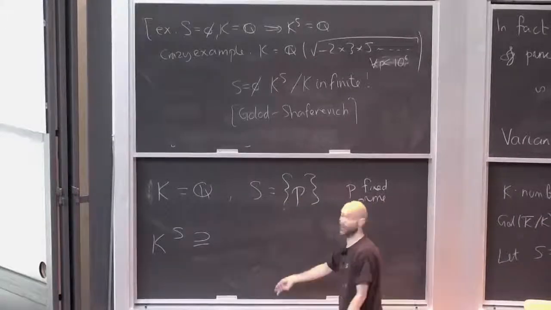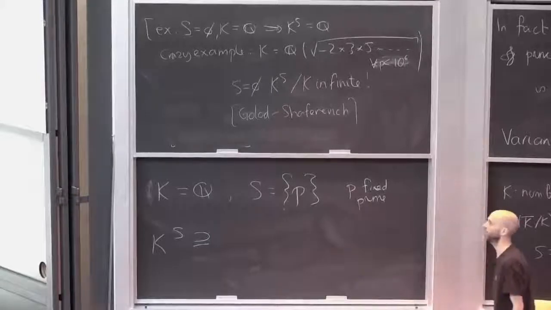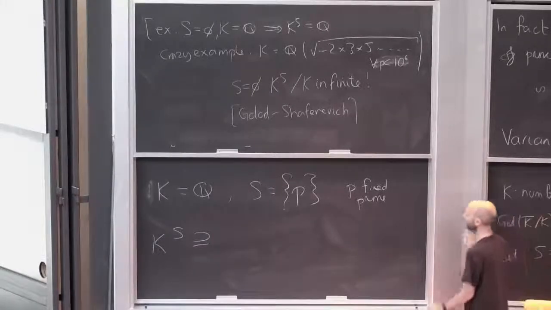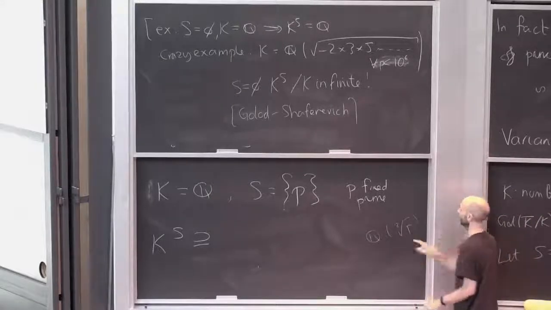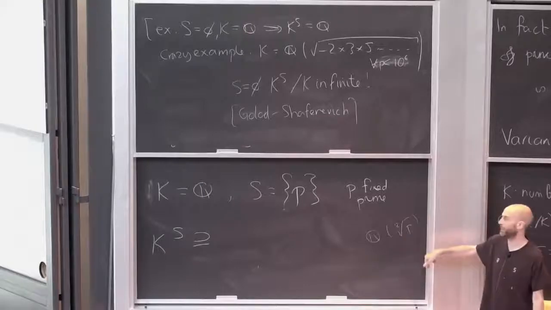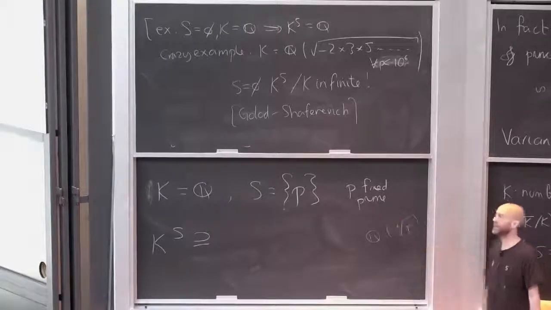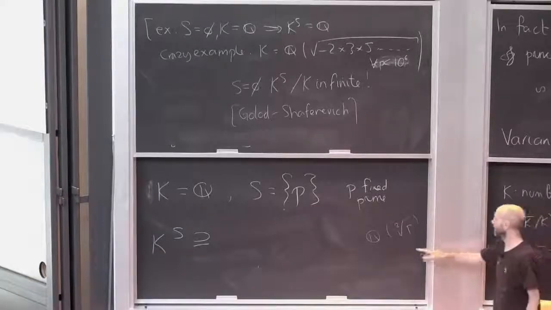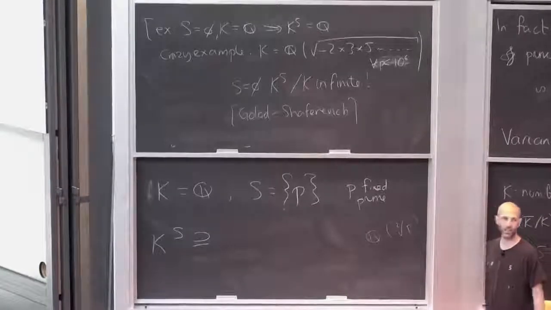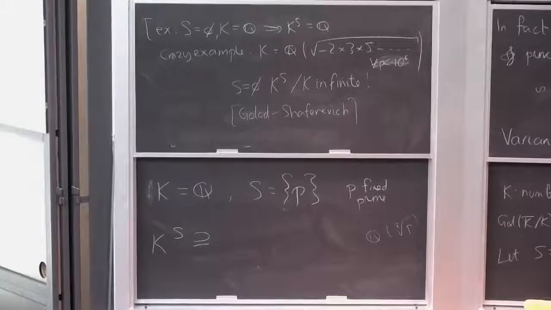And your first thought might be, Q root P, that sometimes works, right? Q root P, that's ramified at P. Doesn't look like it's ramified anywhere else. But it's not quite as easy as that, right? Because this is a square root of P, and there's some number 2 here that you should be worried about. And indeed, Q root P is ramified at 2 sometimes. And when it is ramified at 2, you realise you need to take kind of Q root minus P. That sometimes fixes the problem. And then you get confused about whether plus root P or minus root P is the right thing.